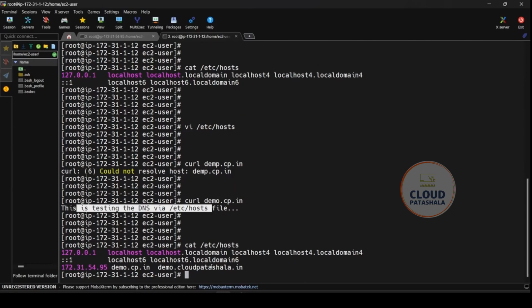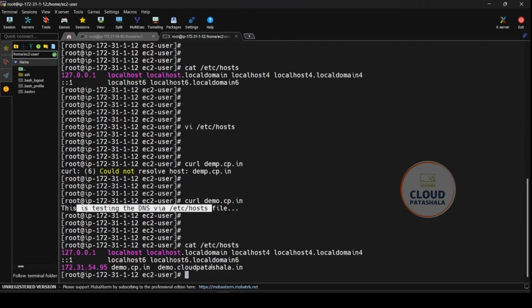Now it's obvious that we cannot be doing this on every server that is available. For this specific reason, we would only be using the /etc/hosts file when it comes to troubleshooting specific issues related to connectivity and other related things.